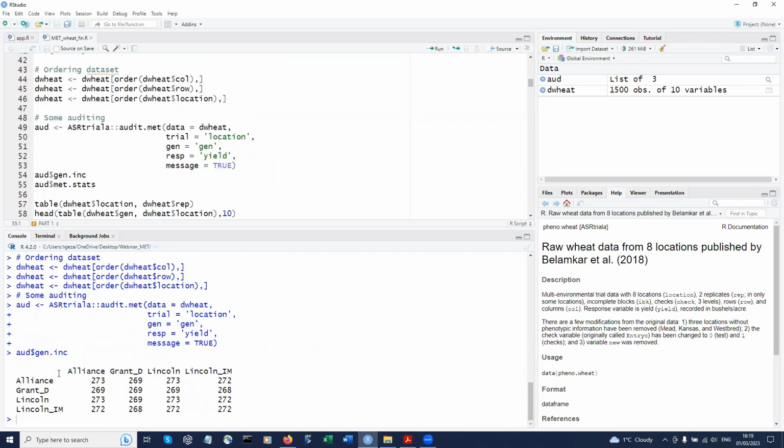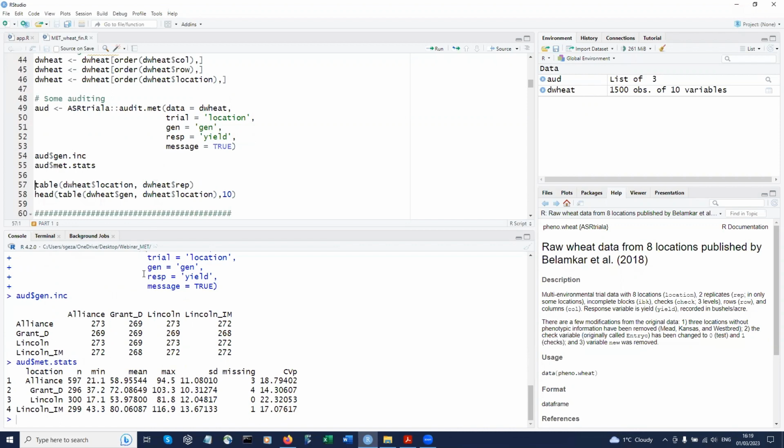This is an incidence table that tells me how many genotypes in common I have between 2 sites. So in this case it tells me there are 269 out of the 270 plus the 3 checks that are common between these 2 sites. You can see all the numbers are very high. This is where you don't want a 0, or you want something that is at least 10, that we were talking about before, when I said, how many do you want in common to estimate that correlation? In the diagonal, you have the total number of genotypes that are in each location. This eliminated the NA. So that looks pretty good, very good.